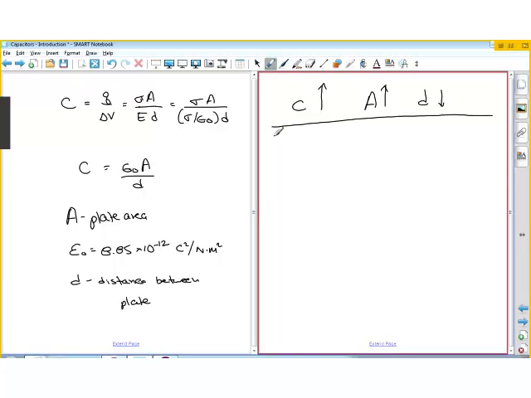Now, if all we relied upon was just air or vacuum between the plates, we would not get very high capacitance values. And also, if we just had two plates sitting next to each other, it would be hard to get them to not touch each other because you'd have irregularities in the surface. So there are ways of increasing the capacitance, which we'll talk about, but that's the basic idea.